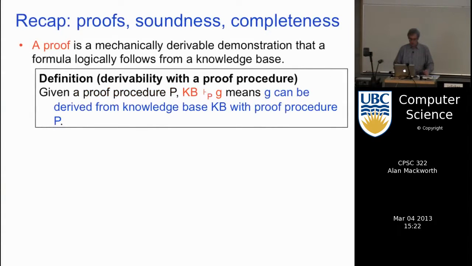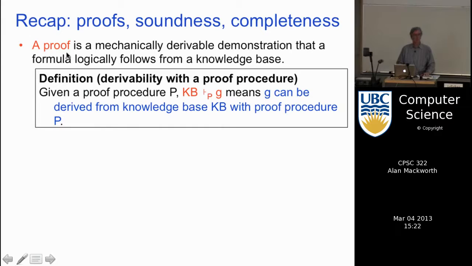Okay, so we're still really recapping. We're talking about proofs. And this is the key idea, that the computer can prove things. Computers can prove theorems. It was thought to be only a human capability, right? But no, you can write mechanical theorem provers, and they've been written for very large theorems. In fact, computers have proved theorems that human mathematicians couldn't prove. But we're dealing with very simple theorem provers here.